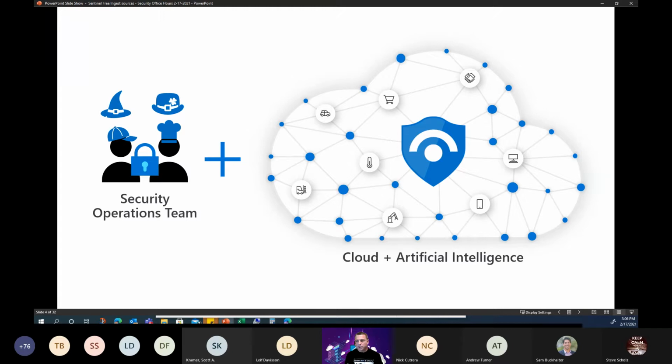And then, of course, by bringing it to the cloud, we have opportunities to apply artificial intelligence to the signal to help separate that wheat from chaff. Too many times, again, I'm going to say some provocative things that hopefully, if you think I'm way off, say so in the comments, or come off mute if you want to argue with me. But I think a lot of us, and I was a former CISSP. I call myself a recovering CISSP.